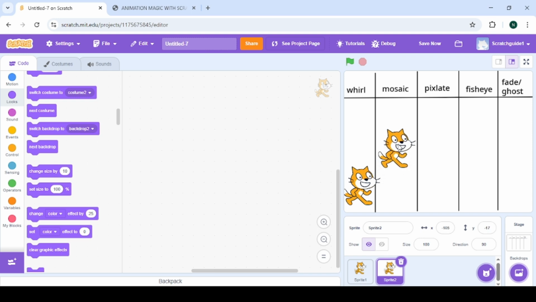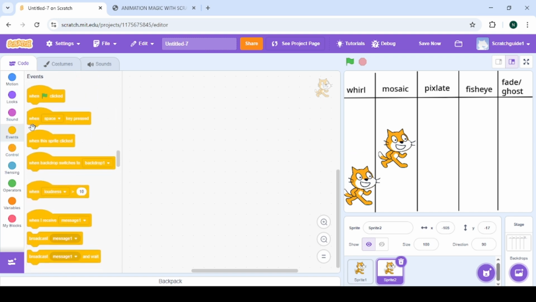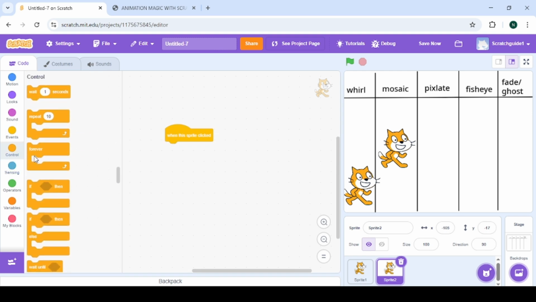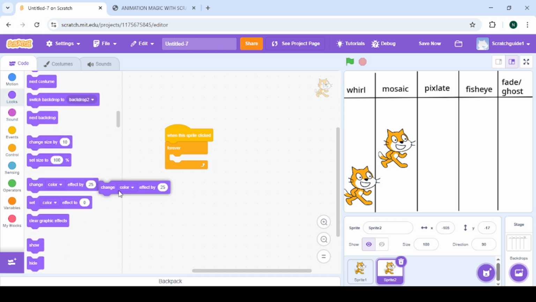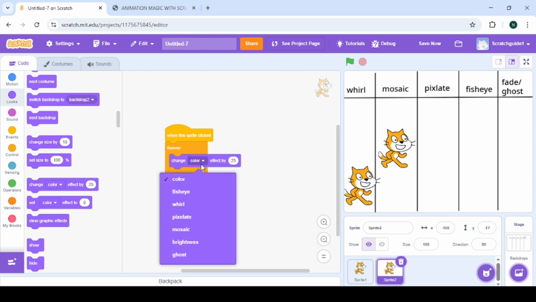All right, now let's code for mosaic. So go to your events, get when the sprite is clicked, go to controls, get your forever loop, go to loops and get your change effect block. Then you click on this arrow down and then you change it to mosaic.